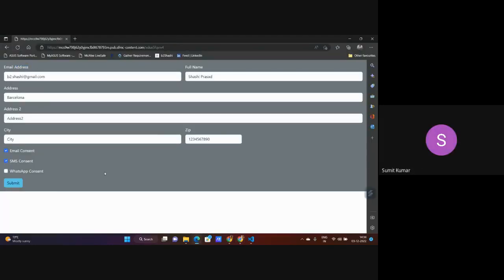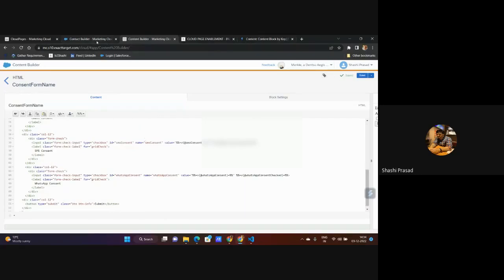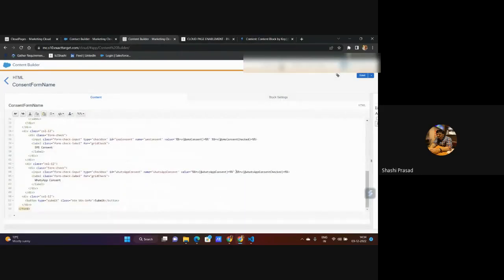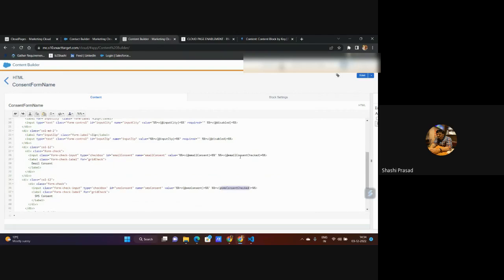Yes, yes. Very important thing now. I'll show you for the checkbox what I've used, this one. WhatsApp consent checked, SMS consent checked. These are AMPScript variables.